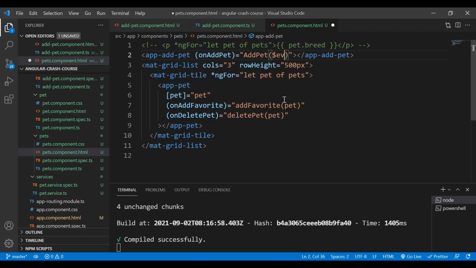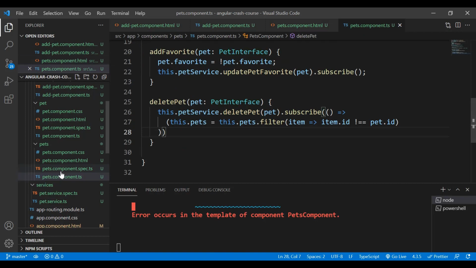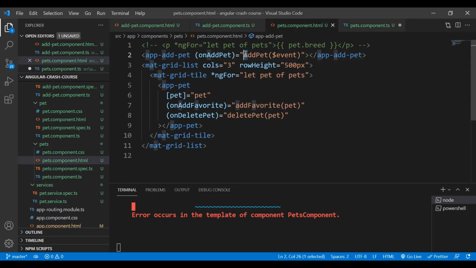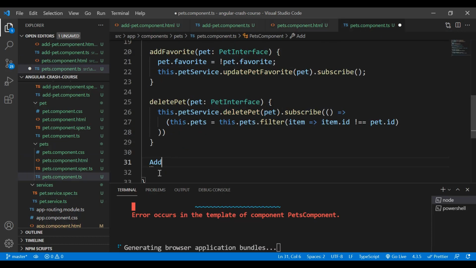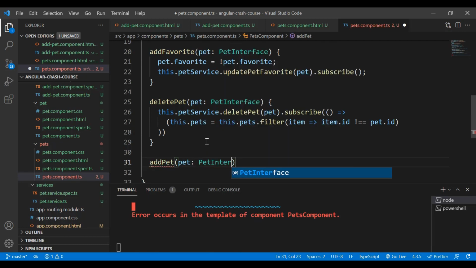So $event, and we will be able to also get the path data. Now let's open the paths component.ts. Let's just try to create the function. It's called add. Well, instead of using the capital letter, let's just change this to a small letter. addPath. The same for this one, just to make everything consistent, right? So addPath. This will be the path interface.